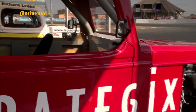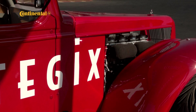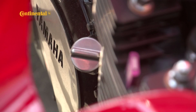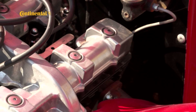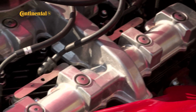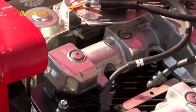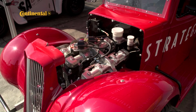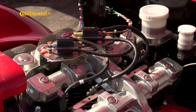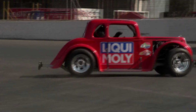Under the plastic body panels, you'll find a robust tubular frame chassis with a 1.2-litre Yamaha motorcycle engine bolted into the nose. The 13-inch wheels run road rubber and drive is to the rear wheels. The price of a turnkey car without any of the fancier options comes to about 135,000 Rand depending on the exchange rate. Running costs are low. For instance, a set of tyres will last an entire racing season, unless of course you burn rubber for the cameras, as local Legends mastermind Kevin Hepburn demonstrates.